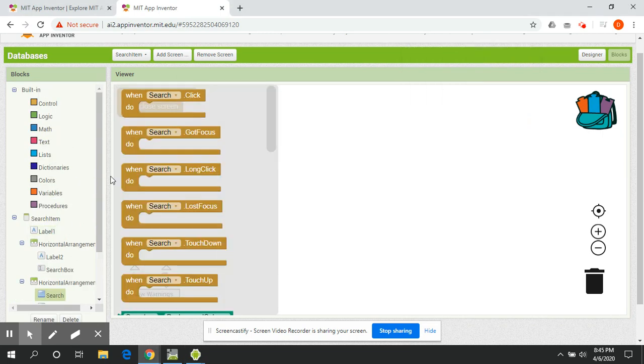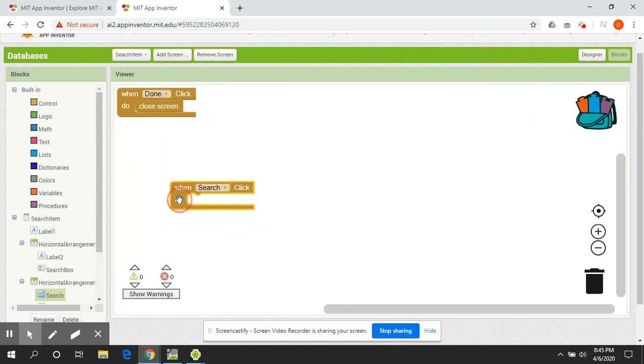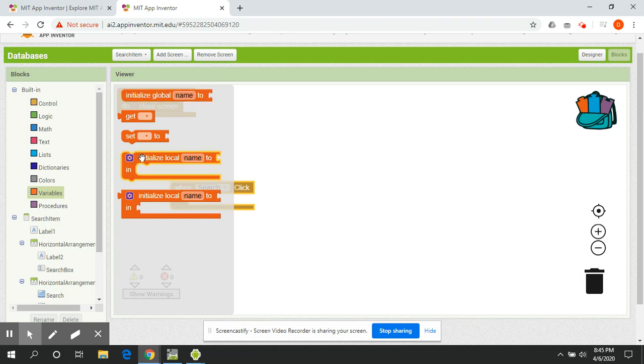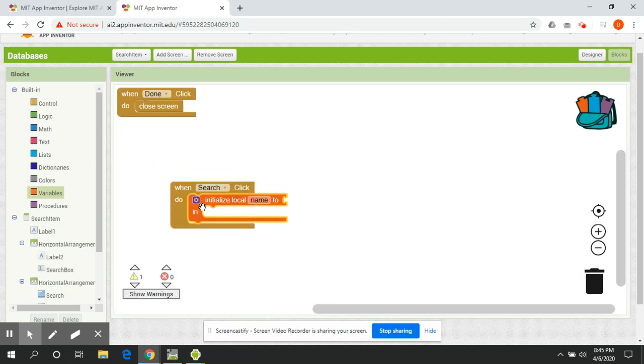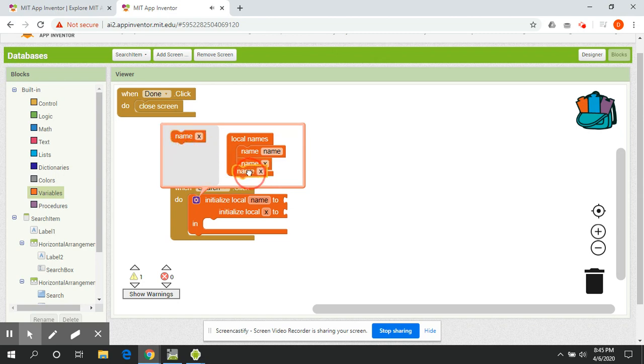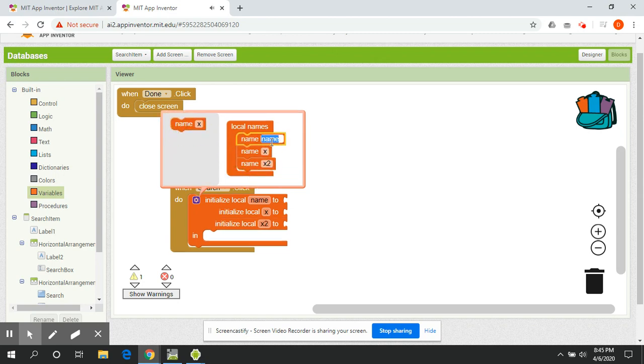So I'm going to say when they click on search. So I'm going to go to my search button here. And I'm going to say when they click on it. And then what we're going to do is we're going to get a whole bunch of local variables. So I'm going to go here and I'm going to say initialize local, and I'm going to click on the gear and get 1, 2, 3. All right. The first one is going to be called tag list. Right, so that should be familiar. We've done this before. The next one is going to be called item list. Okay. And the third one is going to be called value.